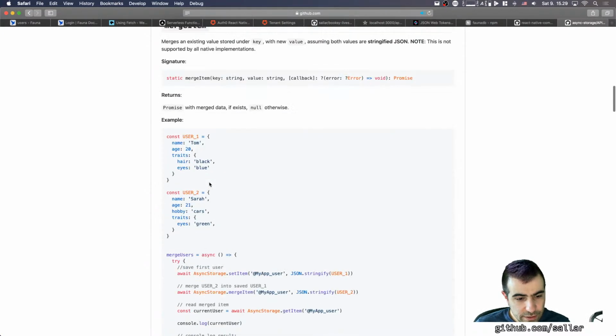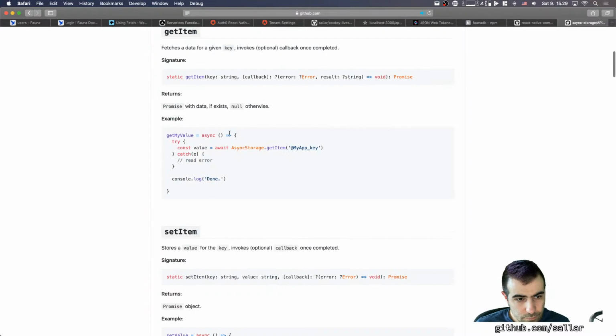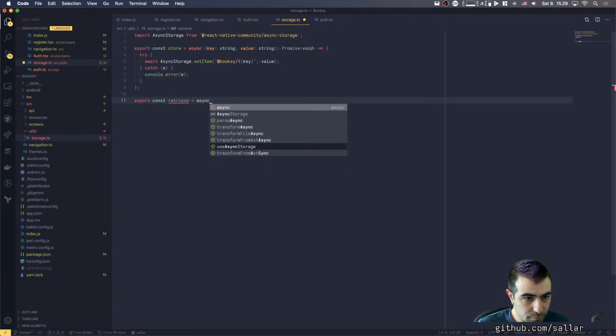And then we need the get item. Just this. Export const retrieve.